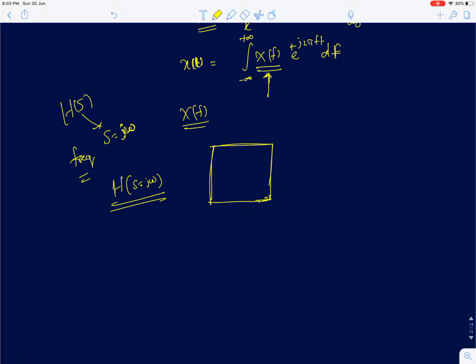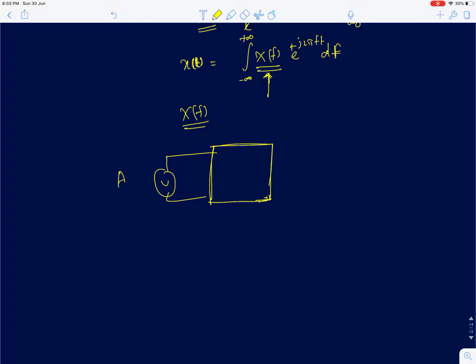Now why do we do frequency domain analysis? It gives you a very interesting understanding of capacitors and RC circuits when we go for this frequency domain analysis. So what we do here is apply a sinusoid with fixed amplitude A, A cos omega naught t, assume the phase is 0, and then we measure the output. This system can be a system composed of resistors, capacitors and inductors.